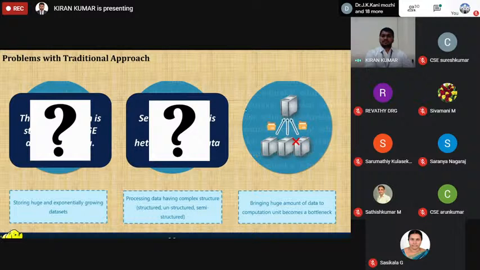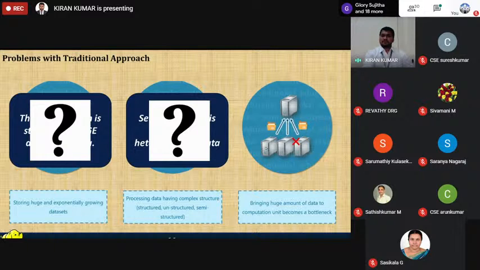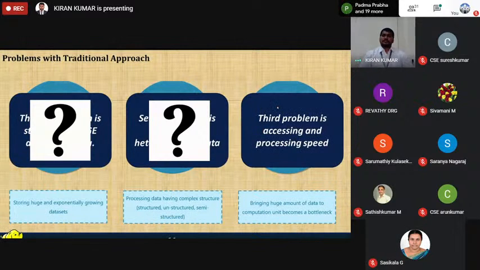So here the question comes, like the storage and the processing. The third problem is accessing and processing. How to access the huge amount of data? What bandwidth is required? Here you can understand the bandwidth: each slave node needs 10 TB of information to be transferred. Just think about the bandwidth required to transfer this information to one single node, and the time that will be taken by a single node to process the information. So this wall, we call it the problem of accessing and processing.